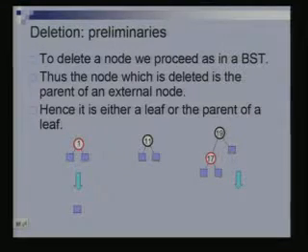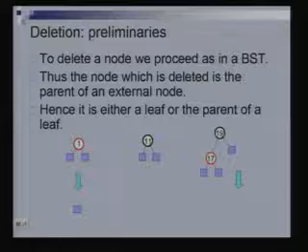So, we are going to mimic the operation, but of course, it will require us to do it carefully. I am going to look at the operation of deletion, because this is the slightly more tricky operation. So, how do we delete in a binary search tree, right. So, the first step of deletion is the same as in a binary search tree, which is that you first search for the node, you identify where the node is. If the node is a leaf, then you just delete it, right. If the node is an internal node, then you find its successor or predecessor, you swap and then you delete the successor or predecessor.